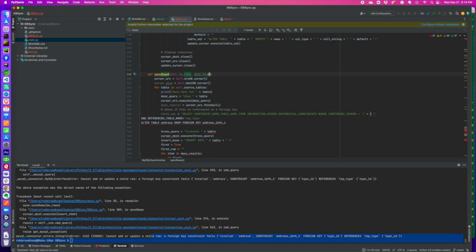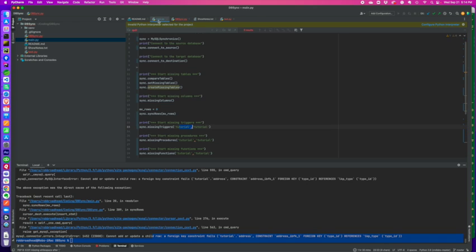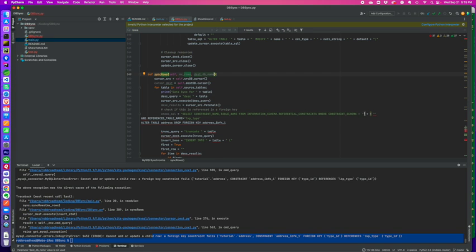Let's do destination DB name just to be safe. And then when we do sync rows, now we're going to have to call it whatever our database name is. This is something we're going to clean up a little bit later as well, by the way, but for now.